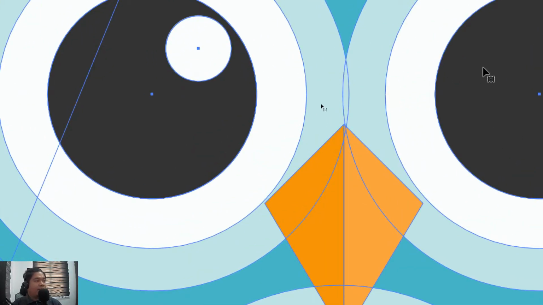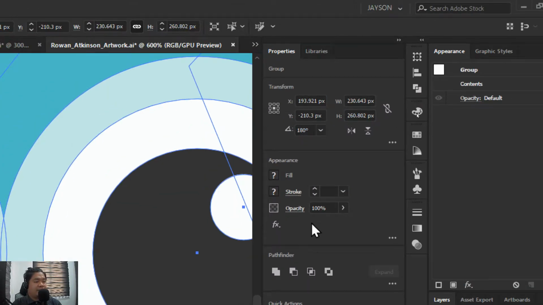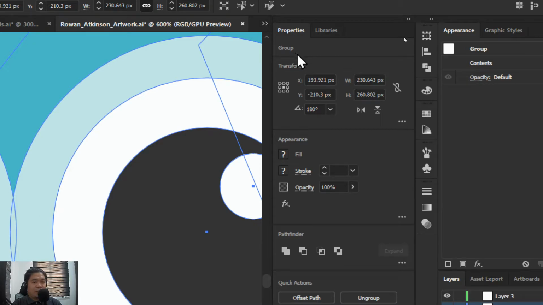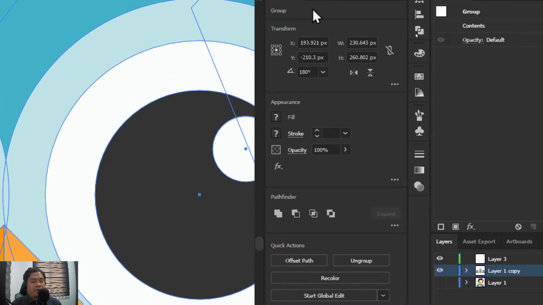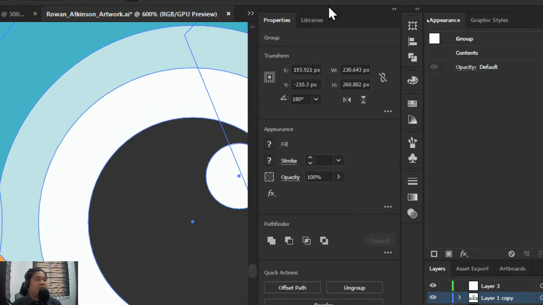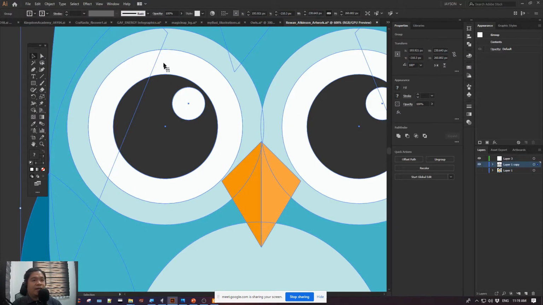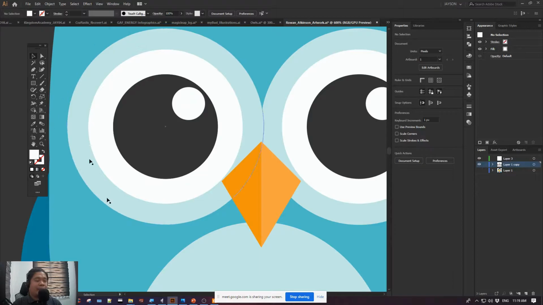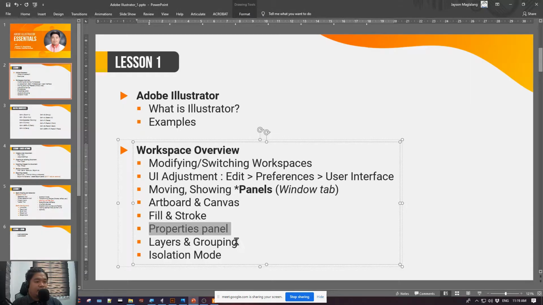Depende yung ipapakita niya properties like this. Yan. So sabi niya group daw siya. Yung kanina kasi single circle lang siya na path. So, ito, group naman. So, ano yung mga properties na pwedeng meron sa kanya? Merong pathfinder na din-display kanina, wala naman, appearance, etc. So, yan class yung sa properties panel natin. Okay? So, depende sa shape or path or group.